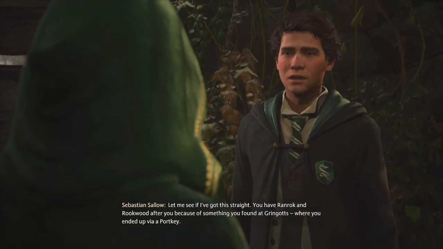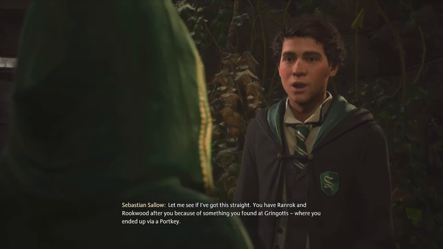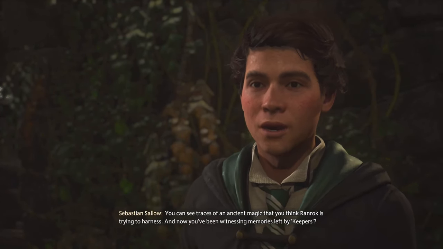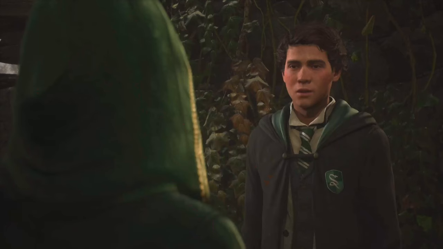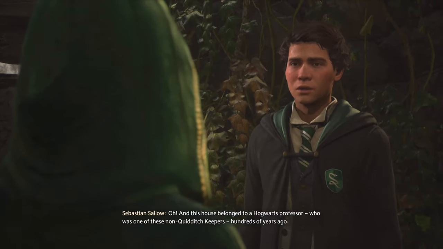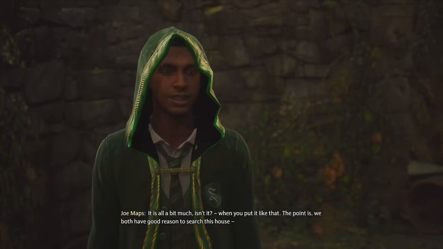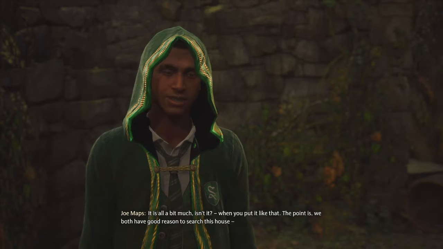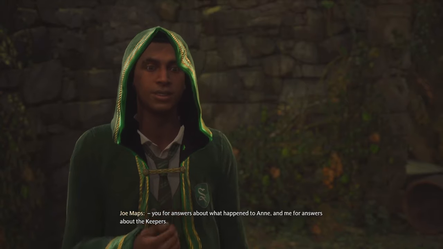Let me see if I've got this straight. You have Ranrok and Rookwood after you because of something you found at Gringotts, where you ended up via a portkey. You can see traces of an ancient magic that you think Ranrok is trying to harness. And now you've been witnessing memories left by keepers. Oh, and this house belonged to a Hogwarts professor who was one of these non-Quidditch keepers hundreds of years ago. If I didn't know you, I'd think you were pulling my leg. It is a little bit much, isn't it, when you put it like that? The point is, we both have good reason to search this house. You for answers about what happened to Anne, and me for answers about the keepers.